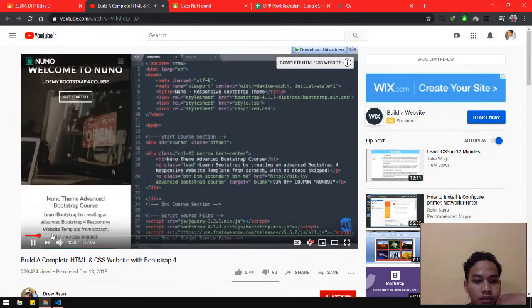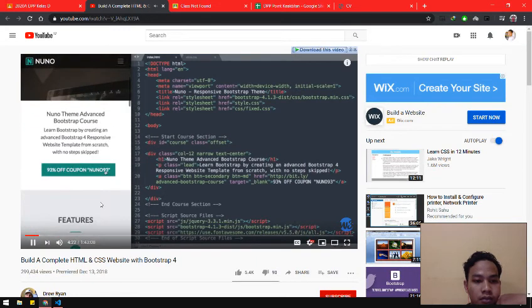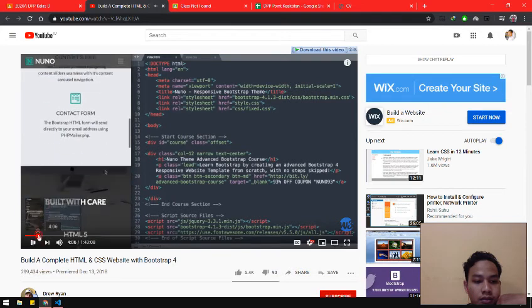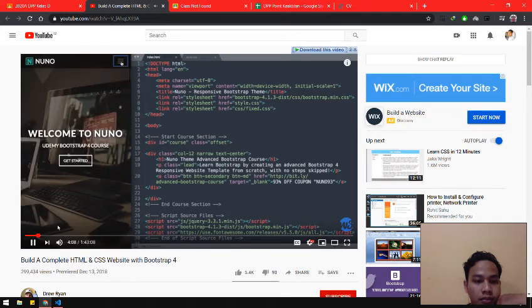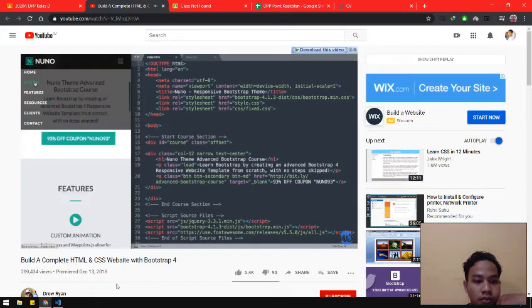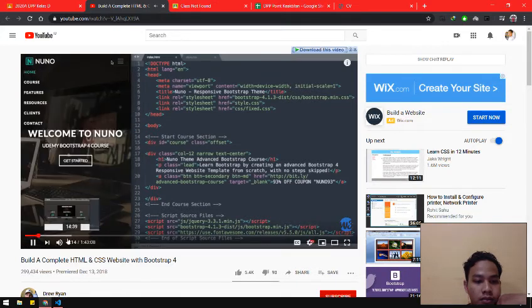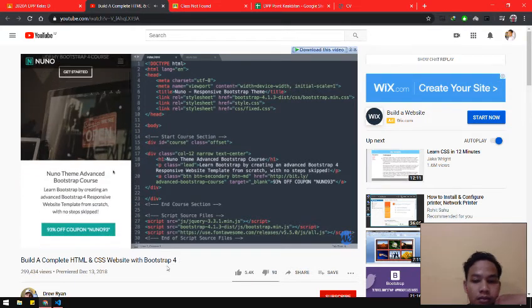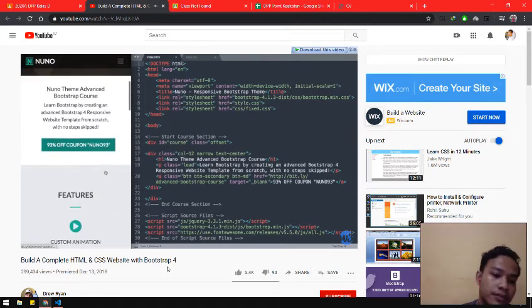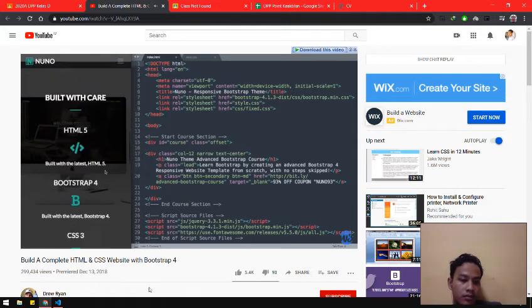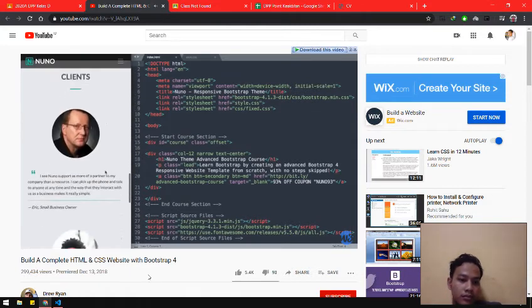So use the Get Started button to go down to the course section, or we can scroll through the page before we get started with the HTML and CSS. So as you can see here with the drop-down navigation, we can scroll to different sections of the page, and then we can just use the Get Started button to go down to the course section, or we can scroll through the page as you can see here to look at the different elements.